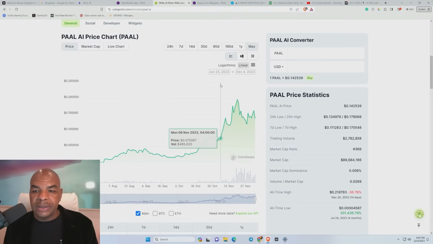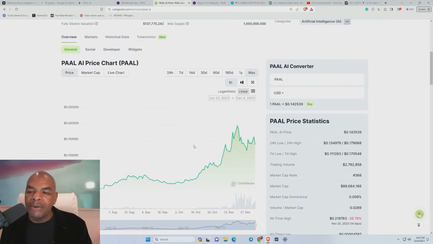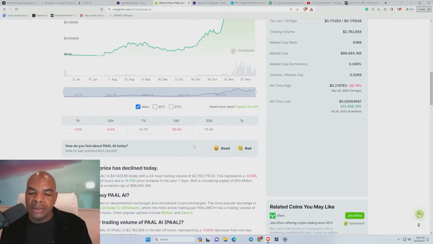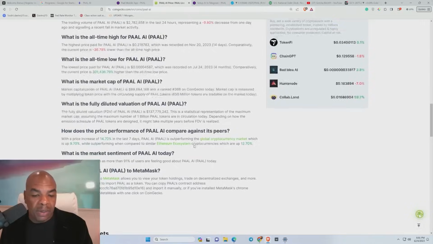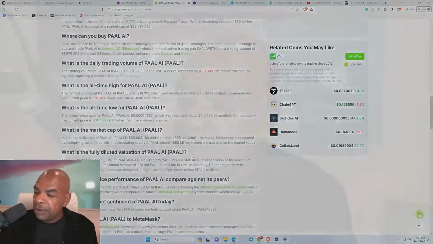Now, of course, this does not have a lot of trading volume, so do not throw your kitchen sink at this, like thousands and thousands of dollars, unless you're willing to hold for a very long time on the product. Is it going to do well? Quite possibly, because you know AI is the future, and so it might be a good bet, but that's totally up to you.